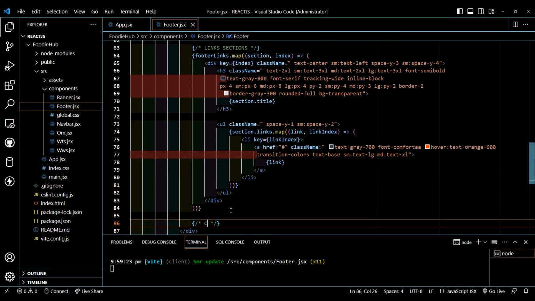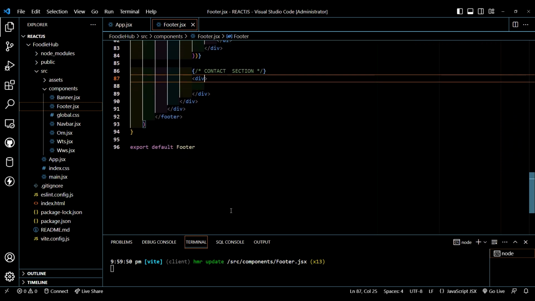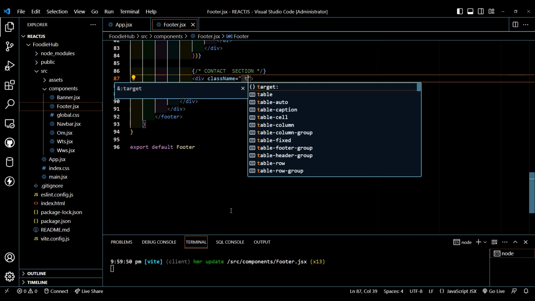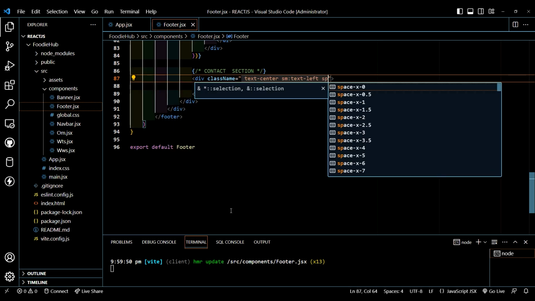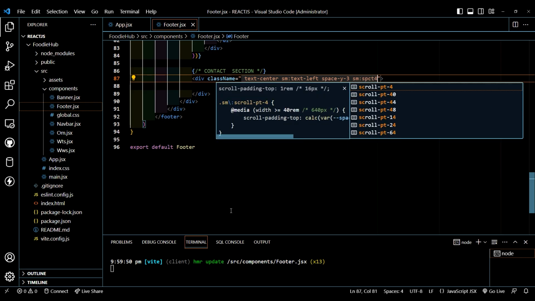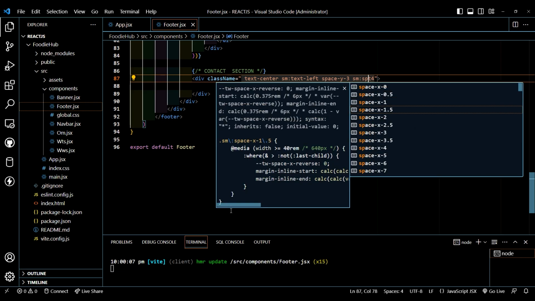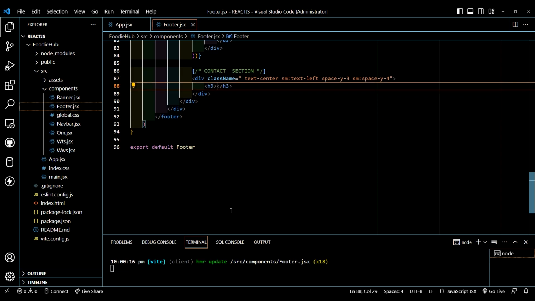Now let's go back and create contact section. Let's create div, give class name. Text will be center. For smaller screen, text will be left. Space from y-axis will be 3. For smaller screen, space from y-axis will be 4. Now let's create h3 tag. Give class name.